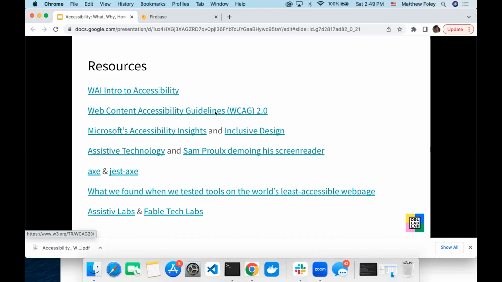And that's what a lot of these automated tools are comparing things against. And when you're meeting compliance for work, oftentimes you're targeting a specific level of compliance as defined by those guidelines. So then we have a few other things here: assistive technology and somebody demoing a screen reader.